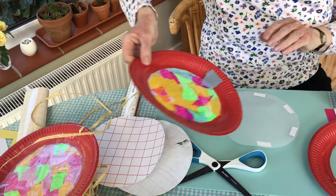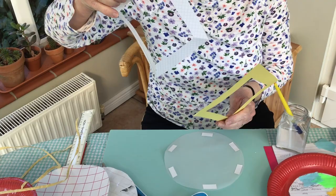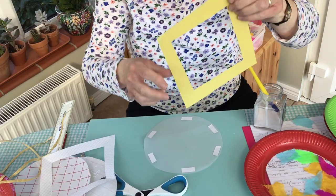If you haven't got a paper plate, you could make yourself a frame. I made this diamond one - I made myself a pattern and cut it out of cardboard - and you do just the same. Put your plastic on and your tracing paper, use tissue or flowers, and hang them up in your windows.